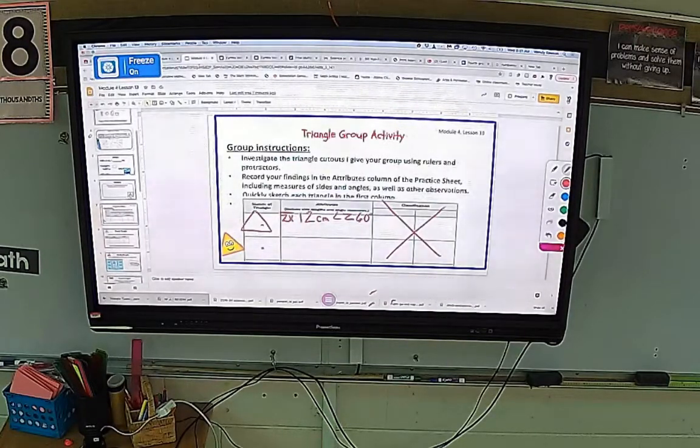That's not working together. Okay? And it's not okay. You measure something and you tell him what you got, and you both write it down at the same time. This should not be full and this empty. Somebody's not doing something they're supposed to be doing. Okay? Alright, when I come back around, this is gonna look very different and sound very different.